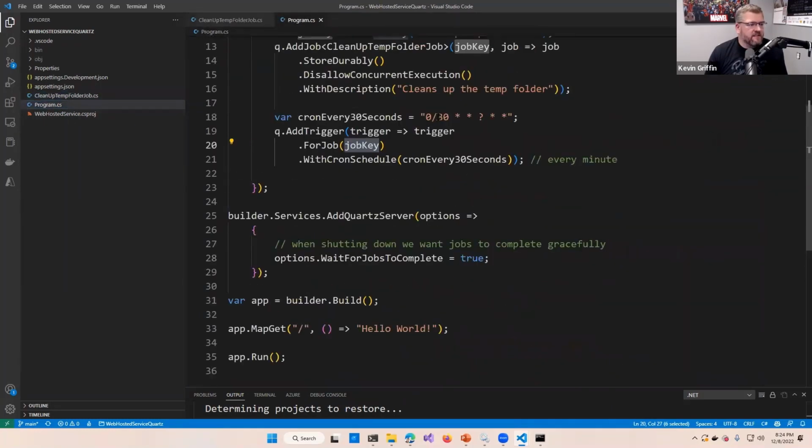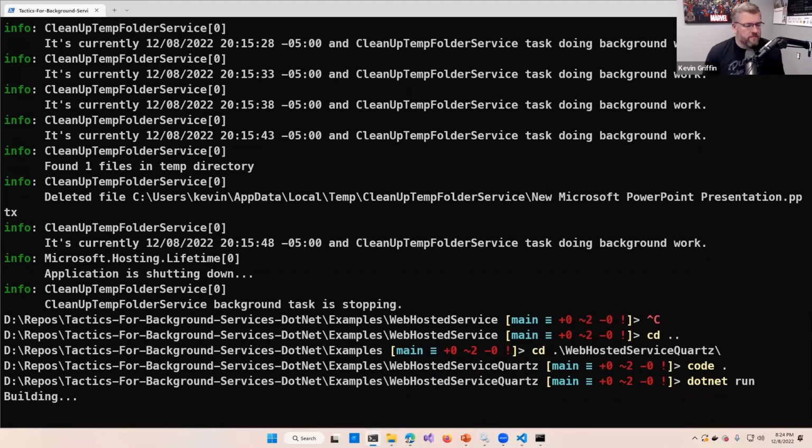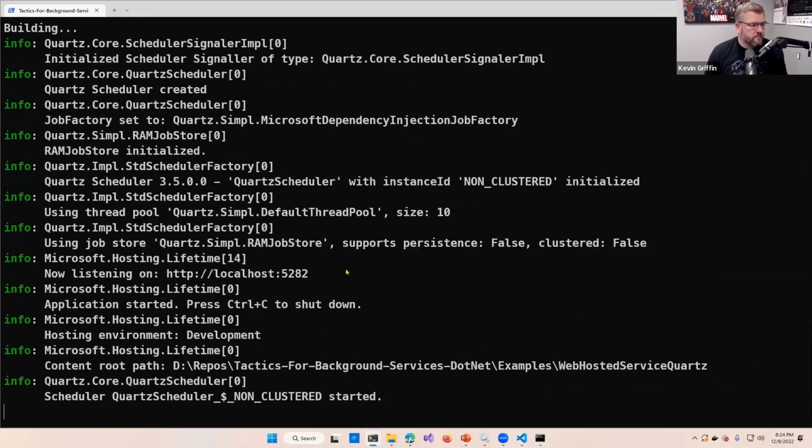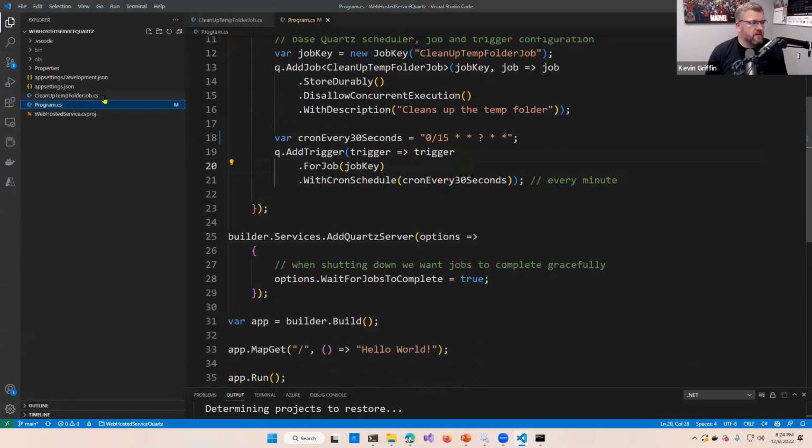And did I set it? Let's set this to 15 seconds because reasons. I'm going to say .NET run. All right, so this is running. And what folder did I set it up on?